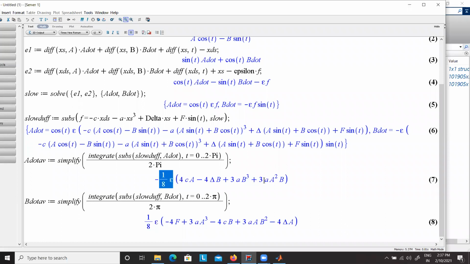Yes, sir. The trajectories are the same. So when I look at a phase portrait, I can remove that epsilon by 8. It doesn't matter. Only these are the things that are important. Is that all right?